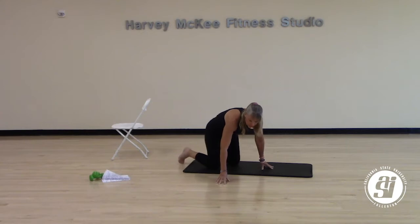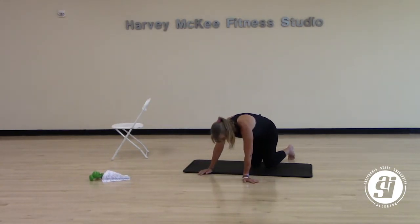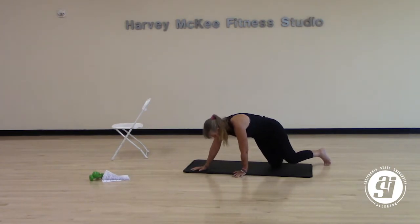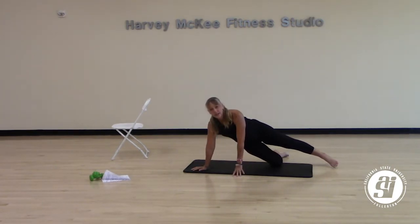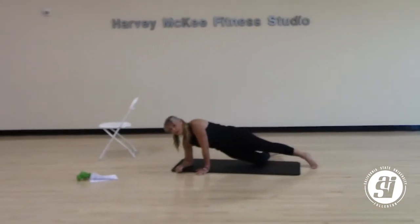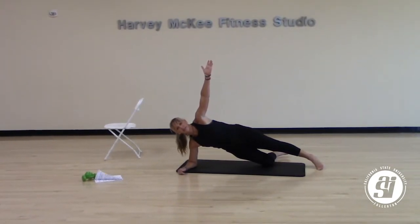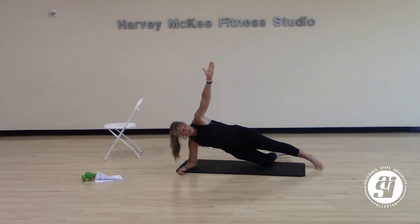Grab your water if you need to. Come down into your side plank. All right. Modification is that knee is going to be locked. Again, you can always bring it down to that forearm. So we're going to go into the side plank. Lift, lift, lift. All right. And in 3, 2, let's go.